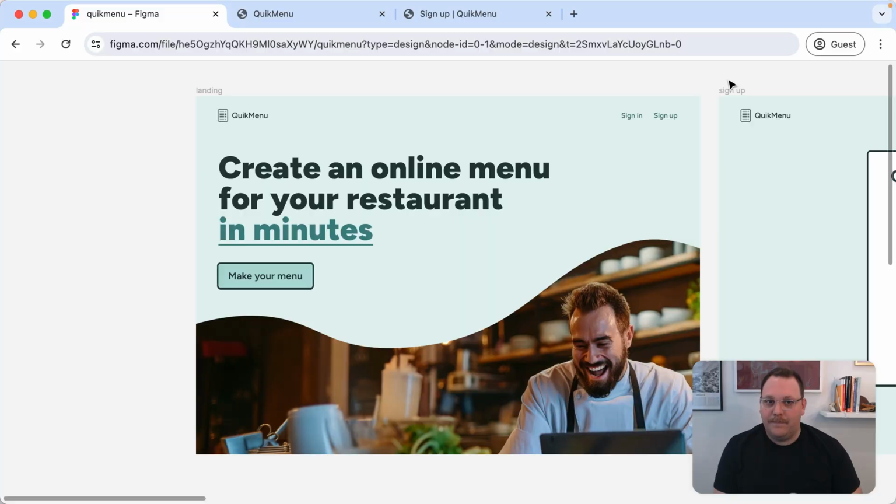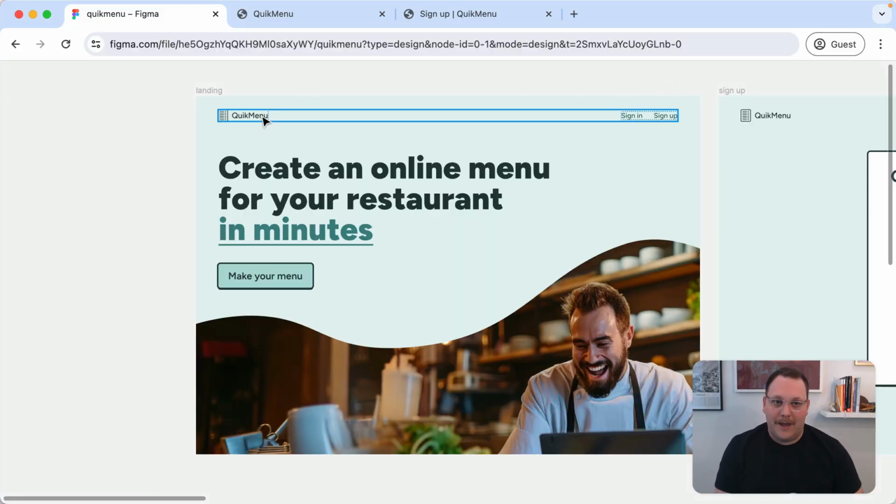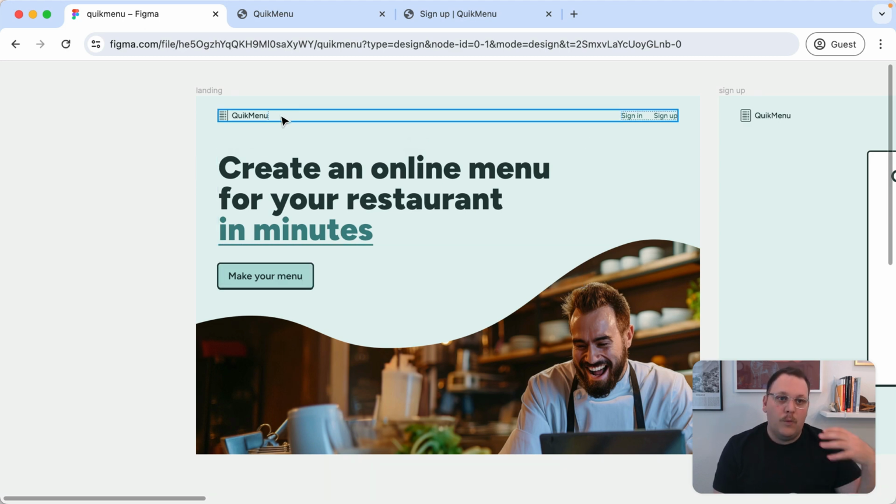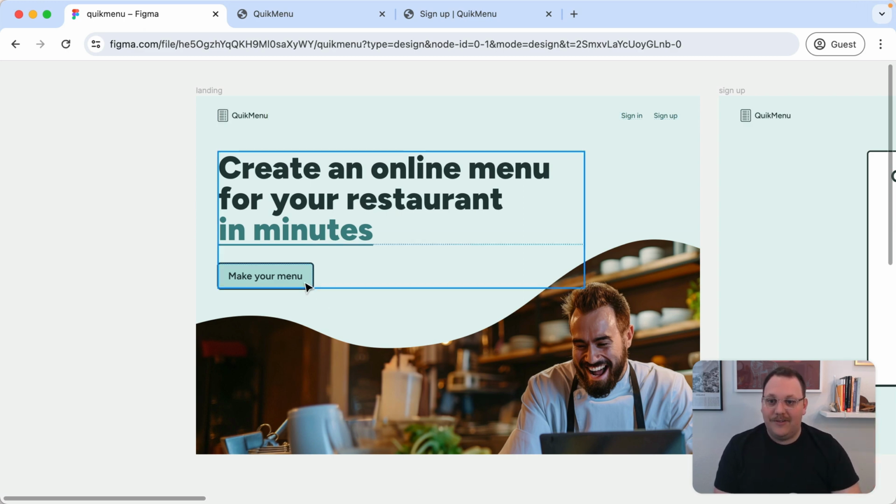Now that we've added some links, let's take a closer look at defining our navigation. So coming back to Figma, look at this page here. We've got links up top, and you can kind of see this in the component, but then we also have this link down here for make your menu. Now, the way we want to describe this to the browser is that this is the main navigation for the page, and that this is just a link that anybody can interact with.